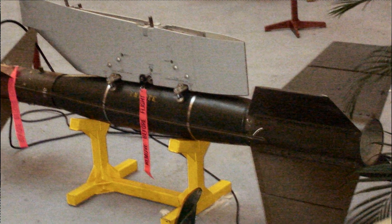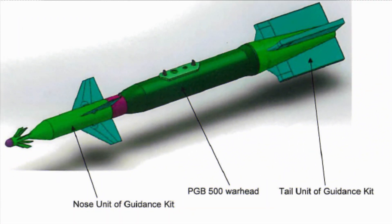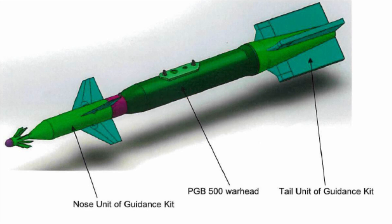The actuation system of the tail consists of four individually controlled fins. The nose of the bomb features a nose extension unit with two fins, which hosts a laser seeker and dual GPS antenna that is jam-proof. The bomb has a plus or minus 30-degree off-boresight release capability. It uses GPS/INS navigation for mid-course guidance and laser homing for terminal guidance.